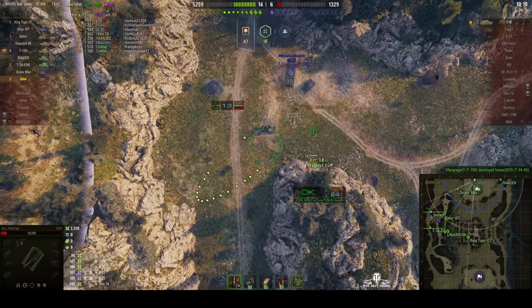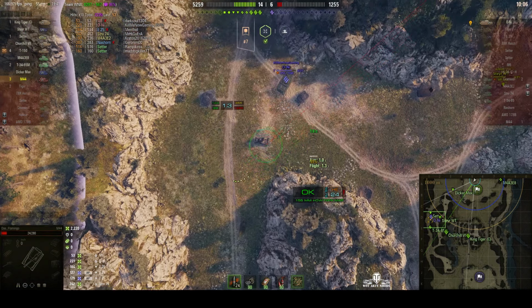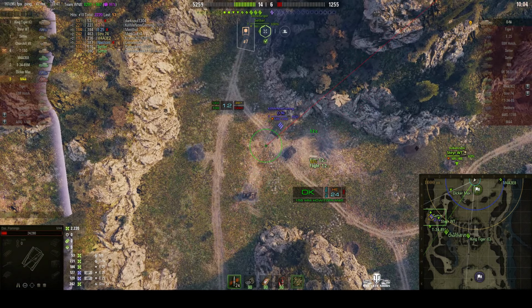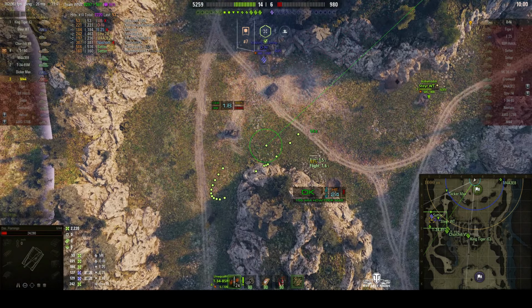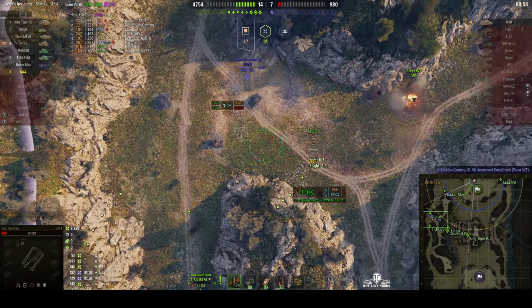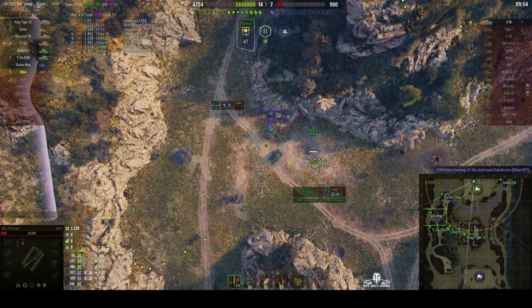Can't get a shot at the moment, but if he drives down that little road there, we've got a green line now, so we could shoot there, but we can't shoot the Oni where he is at this moment. Oh, Steel Waffenträger goes down, unfortunately. The Oni gets another kill.